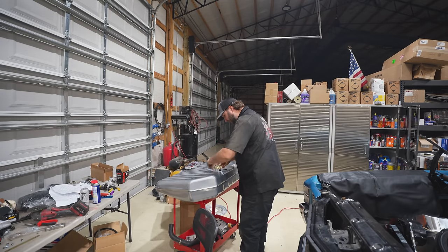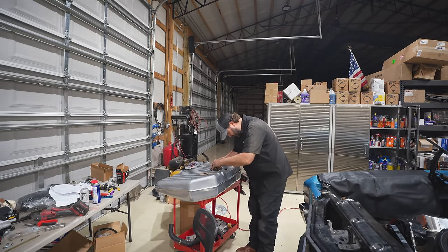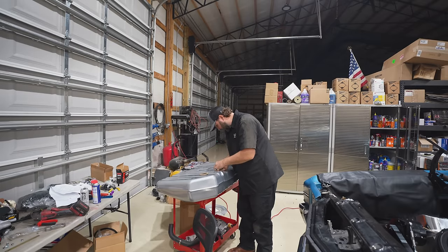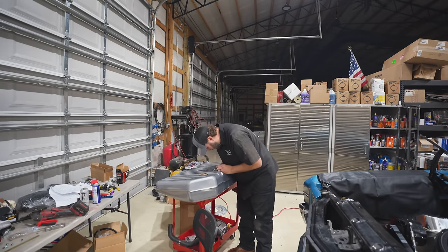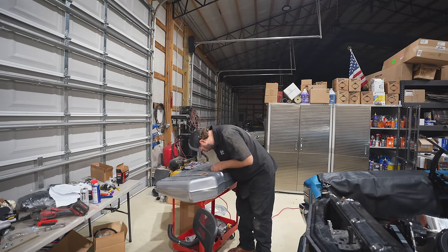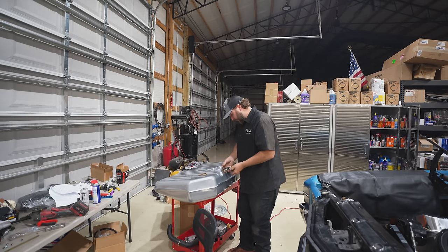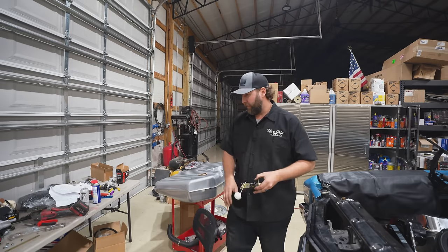I'm assuming I'm never going to get this back out now with how much I just struggled putting it in. So that's pretty good. Can't reach it on this side. Okay. Aha! I did coax it out.